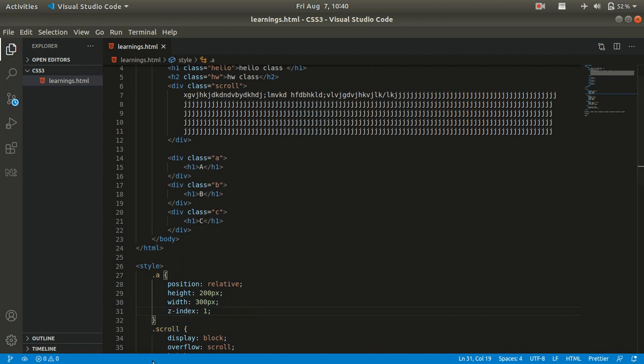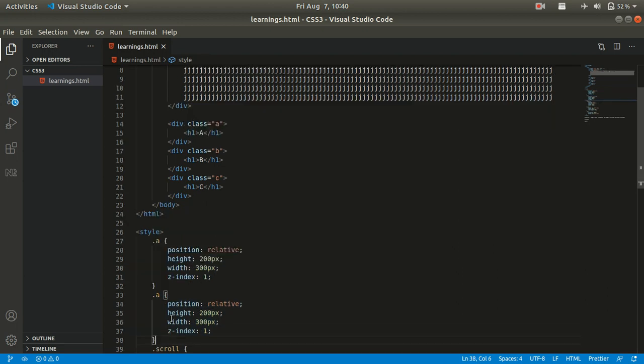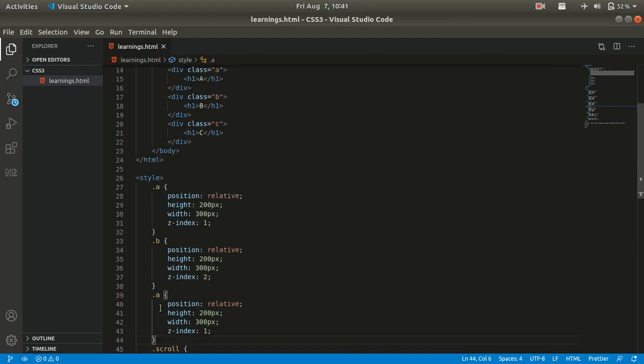Sorry. Now we'll copy paste this. We'll name the A to B, and z-index we'll give it as 2. Paste it again. For this we'll give z-index as 3.